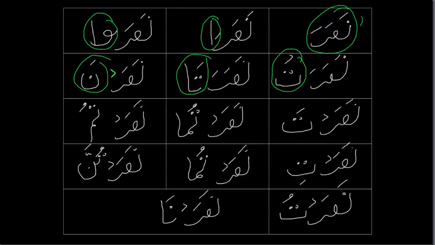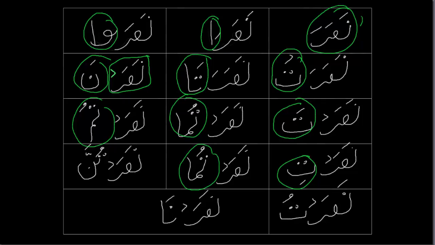After this, it's the same pattern. This is not going to change, this is going to stay as Nasar, and then you're just changing the ending. So for the Anta it is Ta, Tuma, Tum, Ti, Tuma, Tunna, Tu, and Na for Nahnu. So Nasara, Nasara, Nasaru, Nasarat, Nasarata, Nasarna, Nasarta, Nasartuma, Nasartum, Nasarti, Nasartuma, Nasartunna, Nasartu, Nasarna. So that was a past tense chart for a typical word like Nasara.